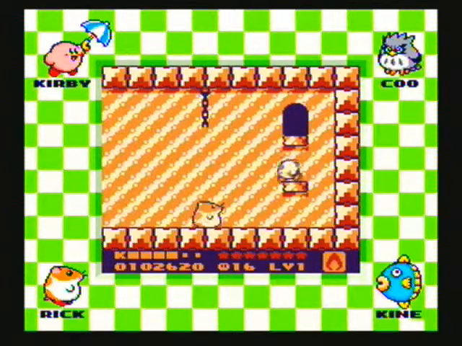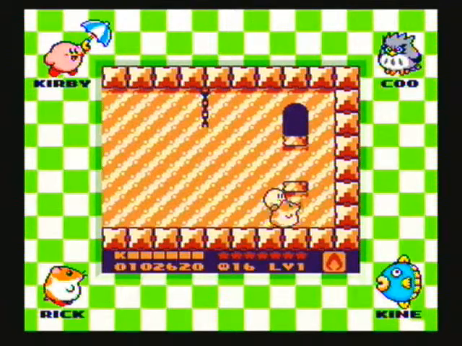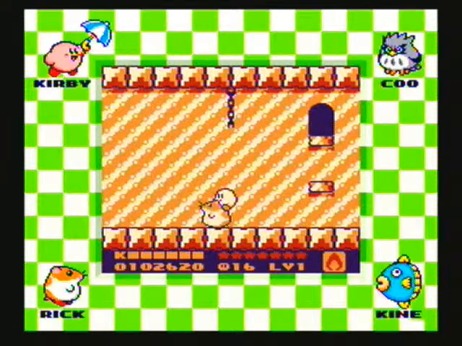However, on the Super Game Boy, you get an extra sound effect. He squeaks! Huh. Each animal buddy in the game has their own sound effect whenever you collect them, which is pretty interesting.